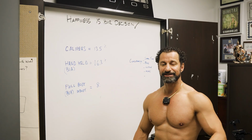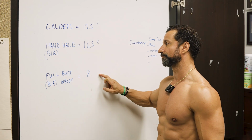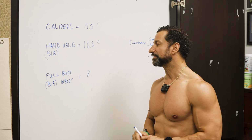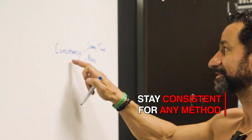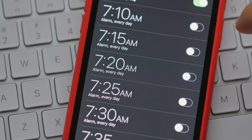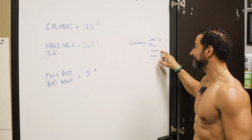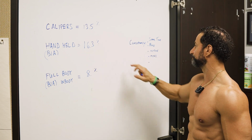So guys, in conclusion, you can see that we did calipers, we did handheld devices, and we did full body. I'm the same guy, but you get 3 different readings. So it doesn't mean it's a problem and you should worry about which one you use. What you should pay attention to is the consistency of the method. Make sure it's the same time you're using it every day. Make sure it's the same place you're measuring. The method: you can't use handheld one day, then full body the next day, and calipers. And your meals. Make sure that you're not going full stomach one time, empty stomach the next time.